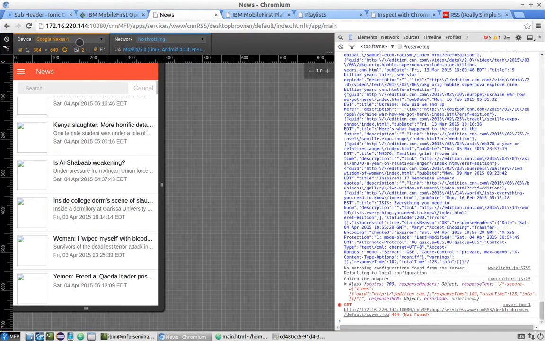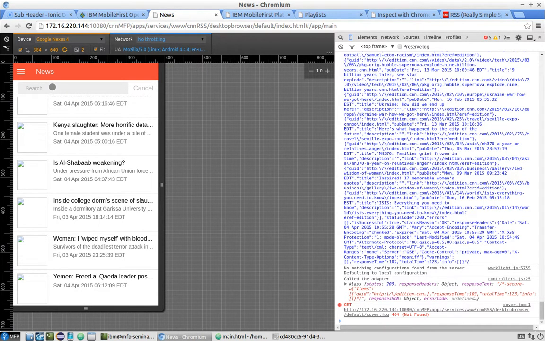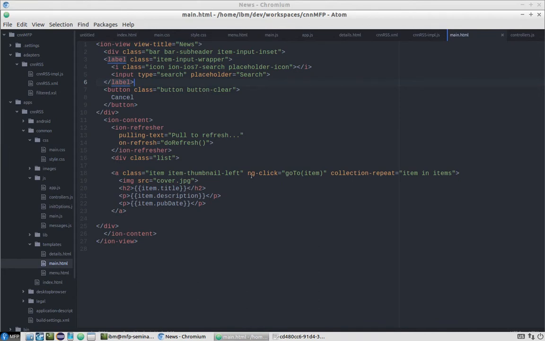So you now see the search, which actually covers a part of our data, and it doesn't do anything. Right now we need to focus on that, and I think it will be better if this one will be in some other color. For example, if it will be red in the same way as our news. So let's go back to our code and change a few things. Let's make it the same red color with bar assertive.